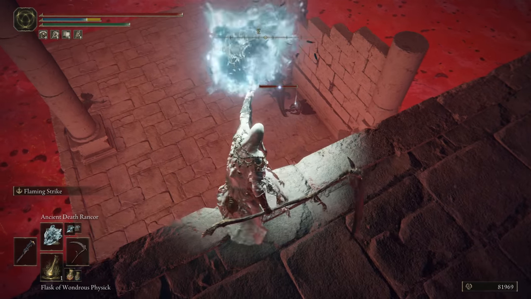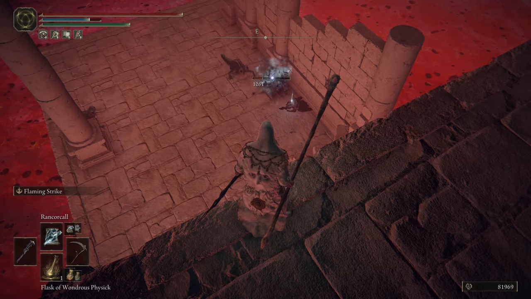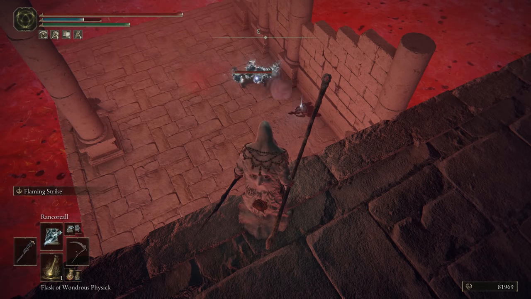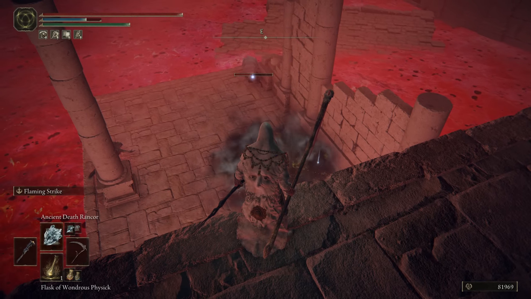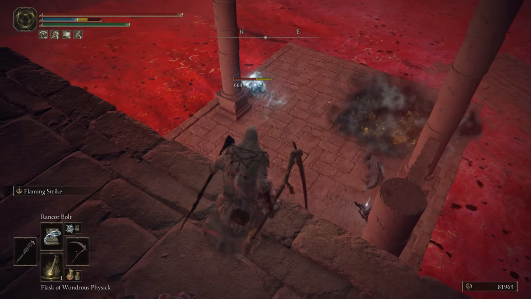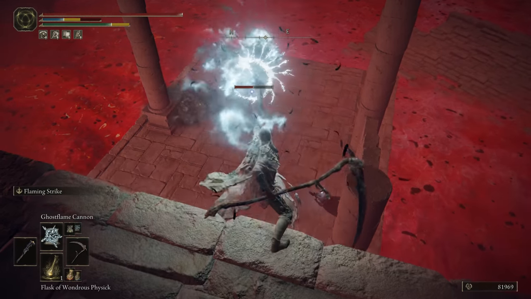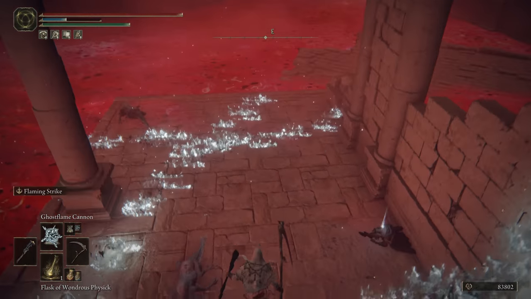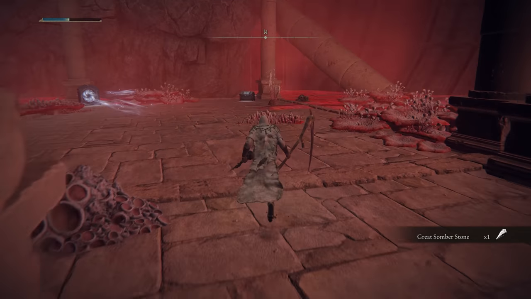Let's see. Ancient Death Rancor. How much damage? 1261. Okay. Regular Rancor. Quite respectable. .664. Very fast. Ghost Flame Cannon! Ooh, I like that. Found our AoE move. Bam. Sombers are always needed.